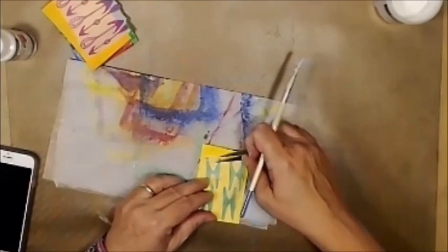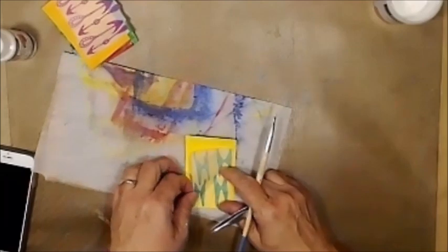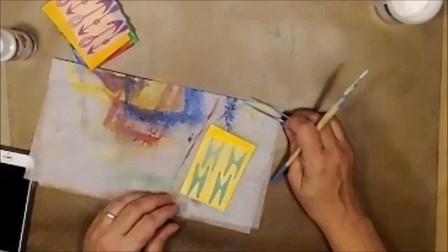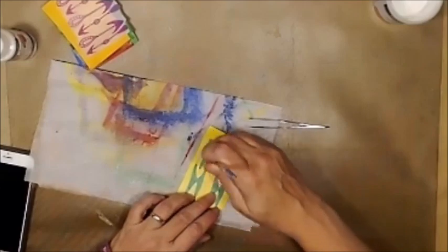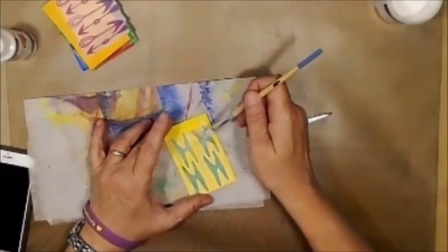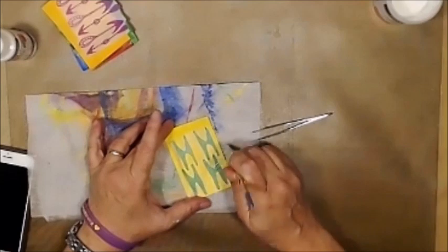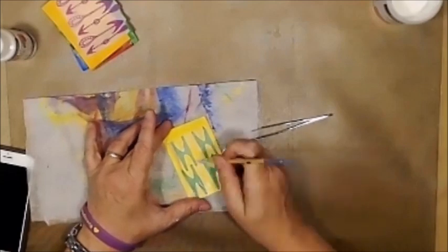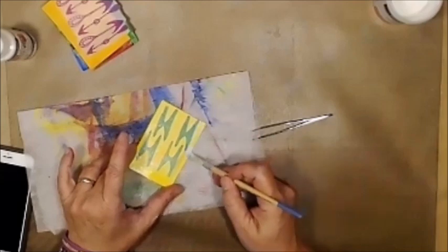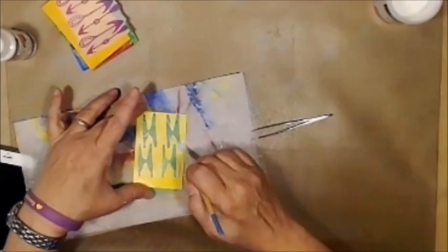It also helps to have a pair of tweezers. And I tore it, but that's okay. Because as it goes down, I'm going to go from the middle and out. You won't see it. There we go. Turn this around here. And there we go.